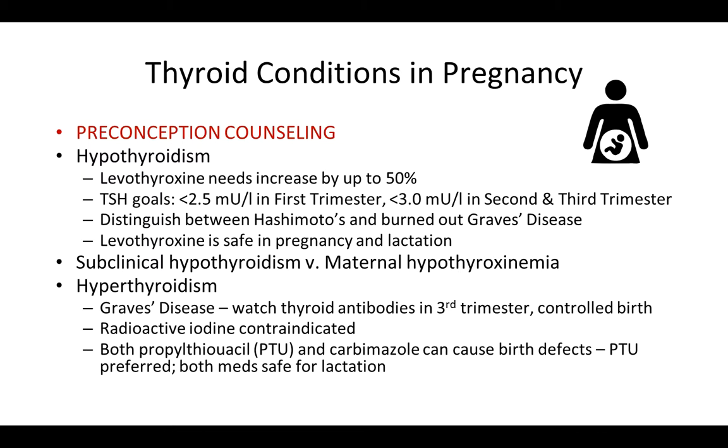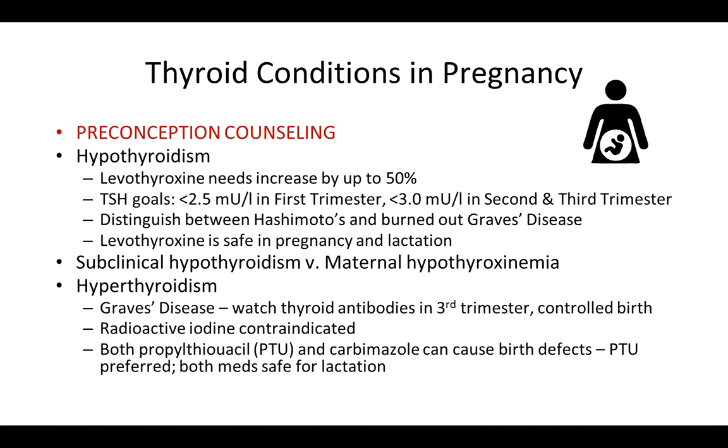So we know that in a patient who has established hypothyroidism, their levothyroxine needs will increase by up to 50%. I worked with an endocrinologist for a while who was sure that she could tell you if the mother was carrying a boy or a girl based on how much their levothyroxine demand increased. And I think she said that when women were carrying girls, their levothyroxine needs were a lot higher than when they were carrying boys, but don't hold me to that.